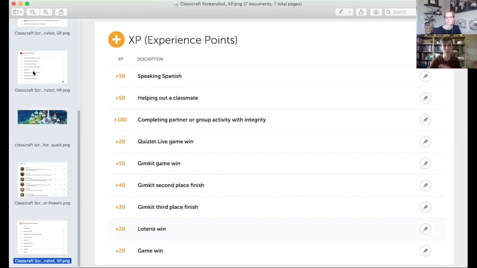I do have, you know, a homework section that counts for 10% of their grade where I could use the experience points. But I personally didn't, and in my context I don't see any reason to, because students are motivated to do this without having to give them a grade for it.